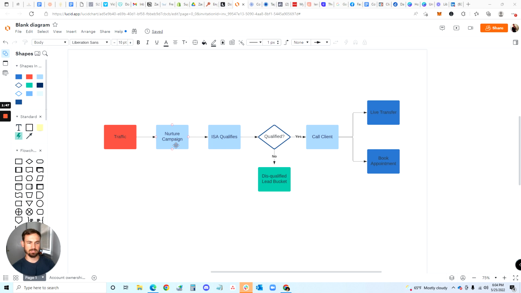We've seen a lot of success with it because whenever they are ready to take that next step, whether it's booking an appointment or submitting an application, they know where to reach out to you, they know where to find you, and they know who to reach out to because you're constantly staying in touch with them through different avenues or different angles, marketing angles via text message, email, SMS, and calling as well.